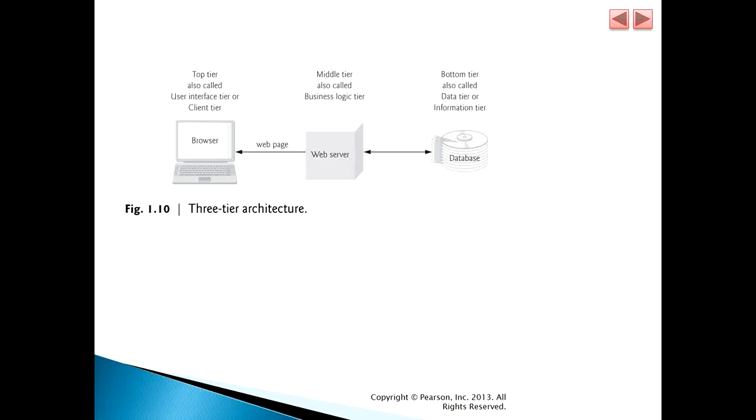You have to divide this into 3 different categories. The tier that holds the database, where all the information is stored, the web server that helps send the information to the client, and the top tier, which is the interface or the client that receives this information from the web server. Where is the information coming from? It is coming from the database. This is called 3-tier architecture: database, web server, and client, which is a browser.